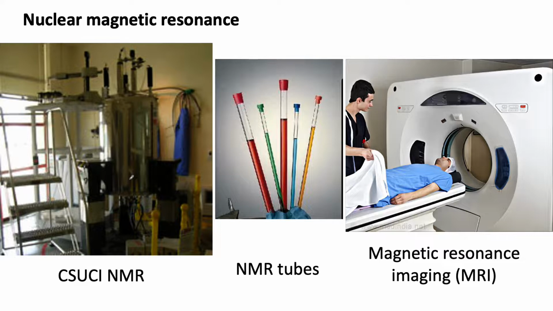Right, so I don't want you to get confused. MRI: they changed the lettering. They wanted to get nuclear out of there because it made people who were being slid into this thing a little nervous when they heard nuclear. So they call it magnetic resonance imaging. And what it is, it's just an NMR, and of course it's looking for hydrogen, but it's doing 3D mapping.